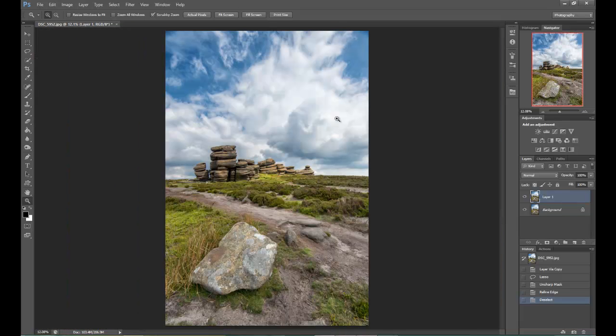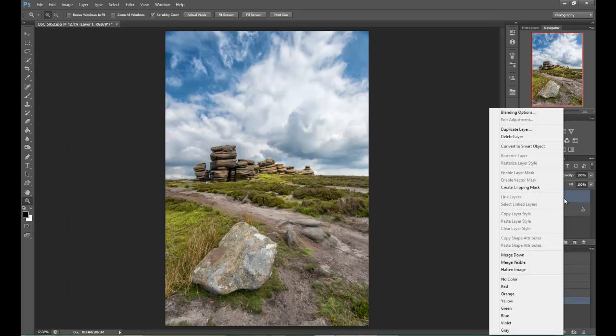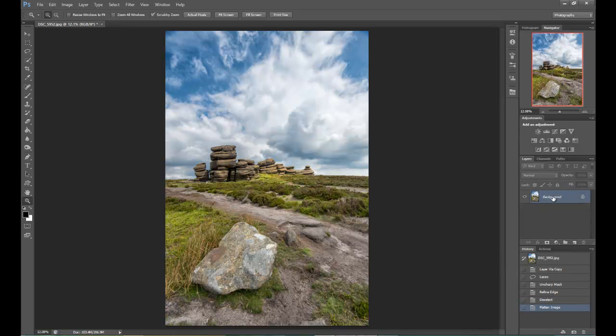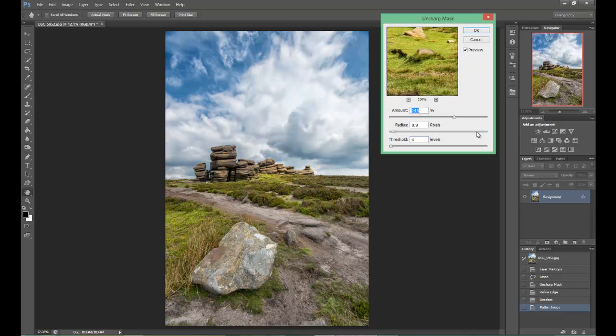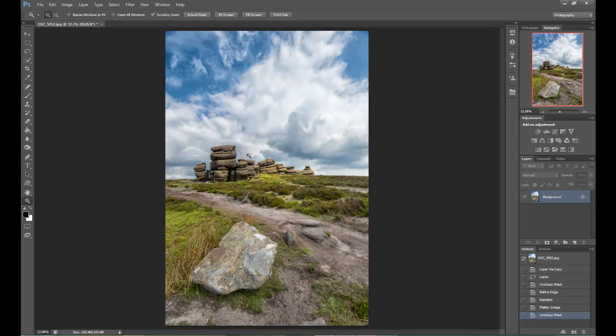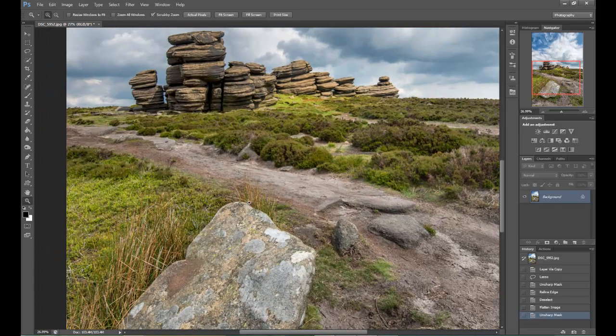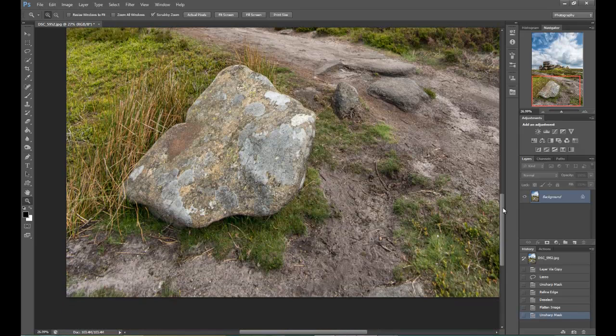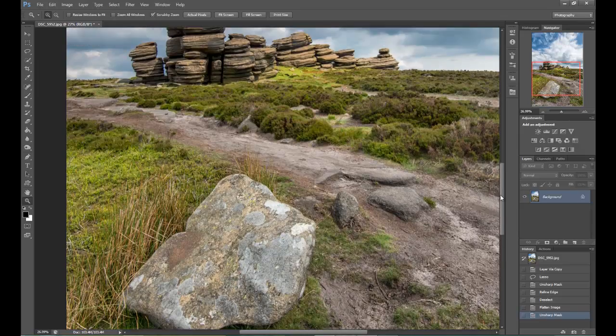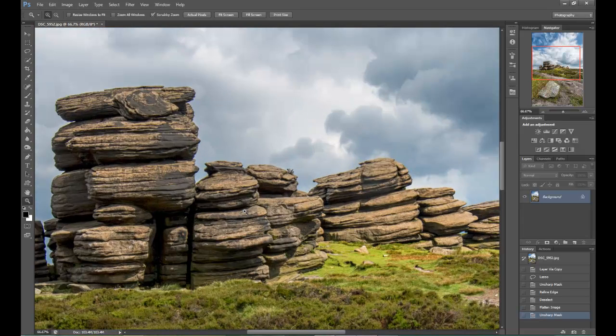The next thing I'm going to do is right click and flatten the image, and then I'm going to go back to Filter, Sharpen again, Unsharp Mask, but this time I'm going to drop it down to about 45%. Leave the threshold and the radius the same, click OK, and that'll just balance the image out straight through. So if I show you that, it's not over processed, it's not over sharpened, and it's just balanced the whole of the image out. So it's focused from the start of the foreground all the way through to the stones at the back.